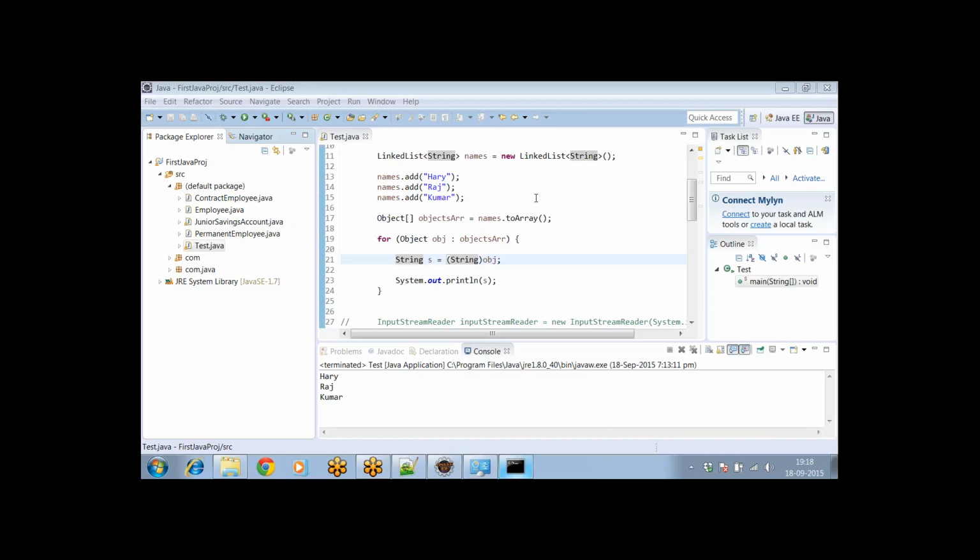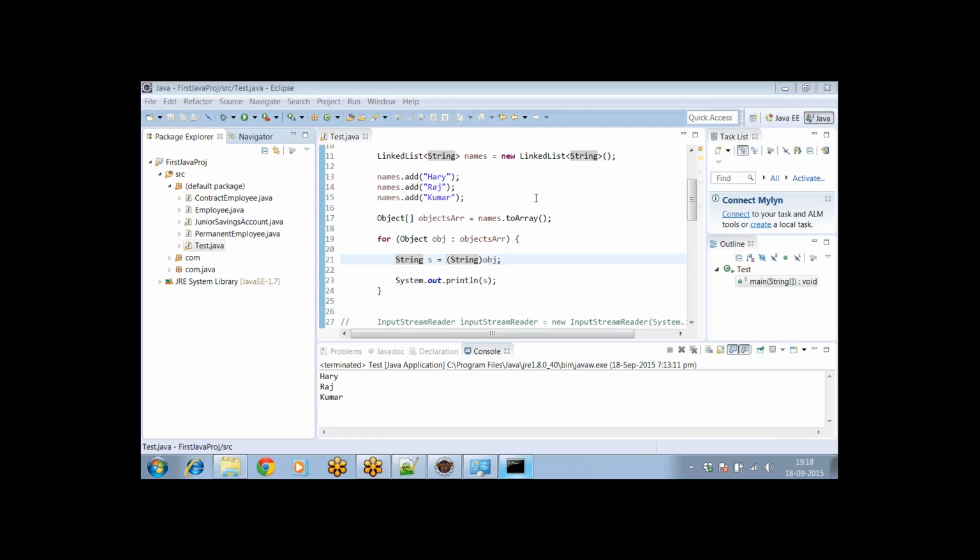A collection object can take any type of elements. As of now, we are storing string objects as elements, right? But into this collection, you will be able to store any type of elements.